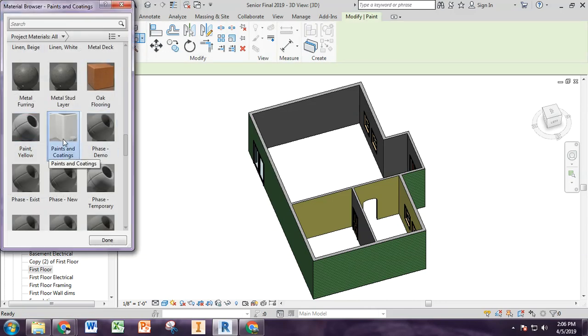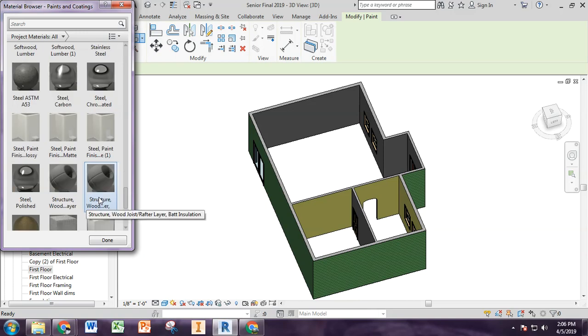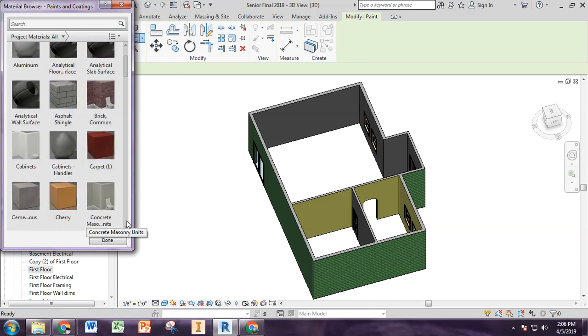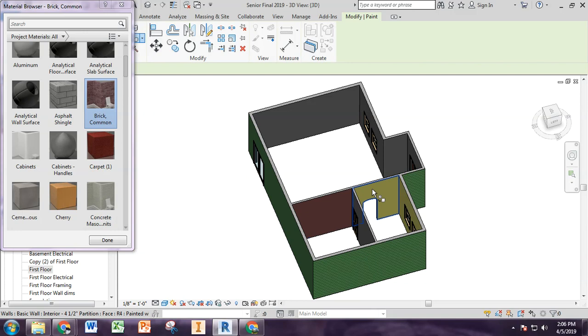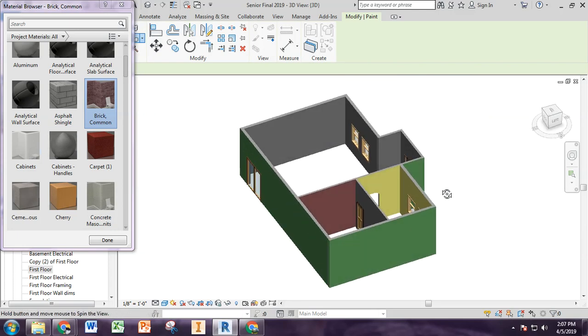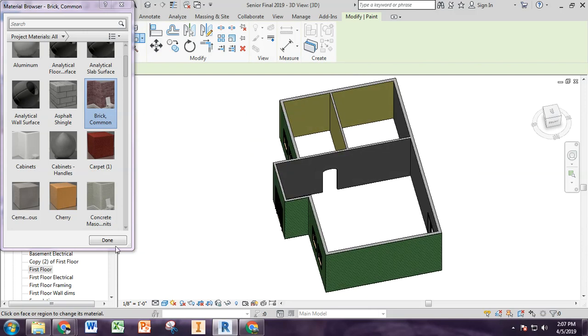I don't believe we have any other paint colors already in there, so I can't go in and show you how to do that unless you want to create a second. Here, just for example, I could make it a brick wall. So now you see that there are 2 different bricks. If you wanted to just paint it differently, rather than putting brick on the interior, which is a little odd, you could just create a second paint color and then go from there. That's it. That's how you paint the inside of your house.